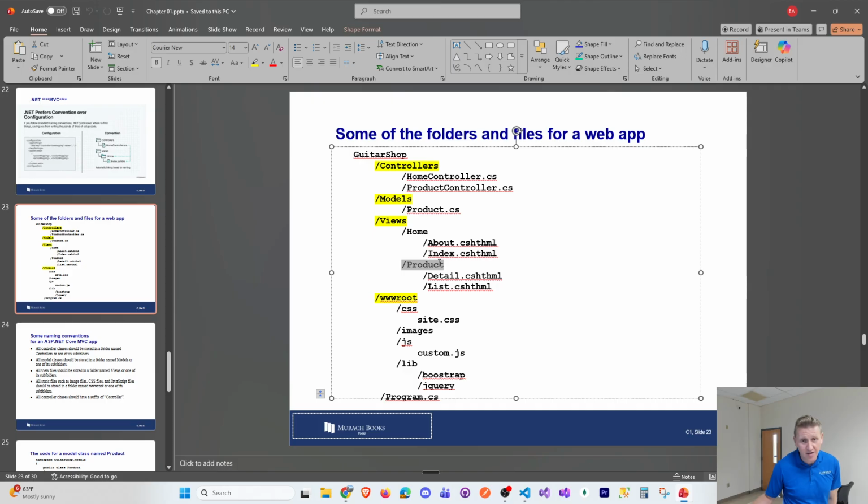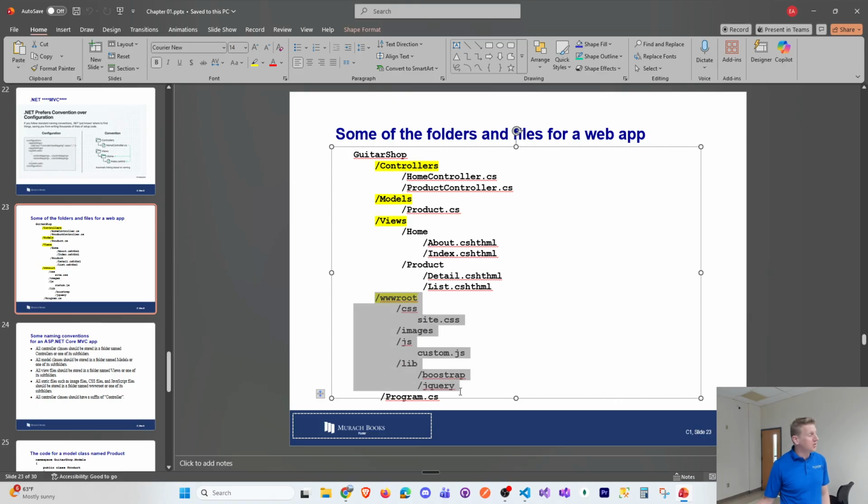See this product right here? Product because of product controller. /product, notice the first word here is /product. This product controller automatically works with the views inside of this product folder, correct. The product controller works with the views here. The home controller works with the views here. Get it a little bit? Yeah.